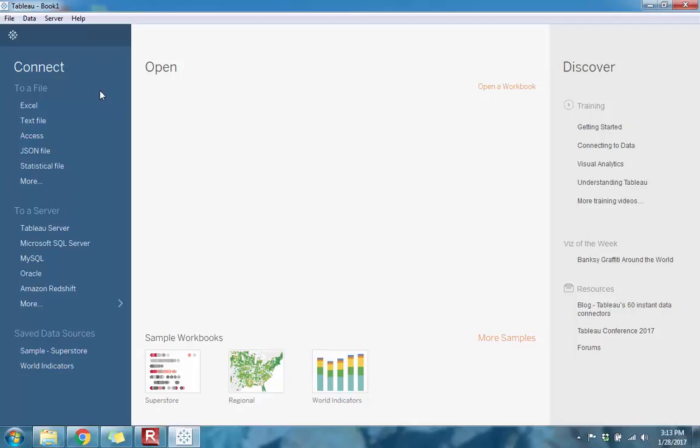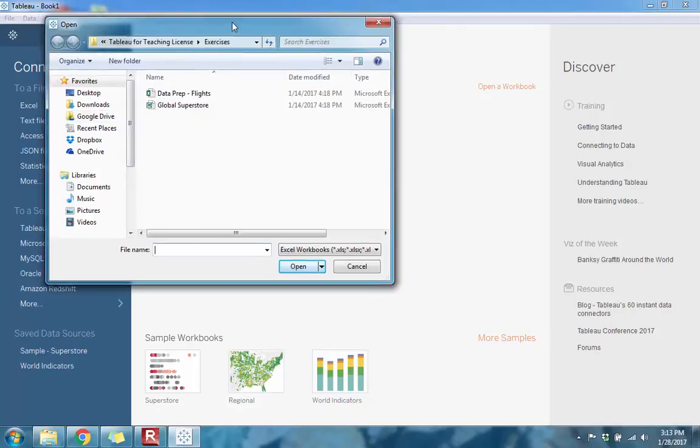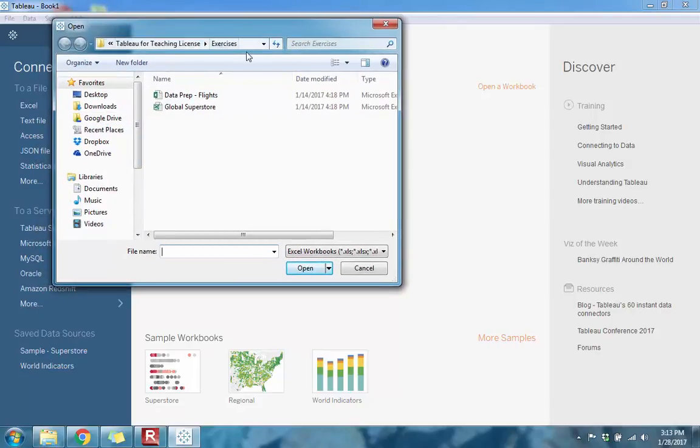Now for us in this tutorial we will use Excel as our source. So I will navigate to the folder where I saved my files. Those files are provided to you through Blackboard, so you can just go and select them from there.